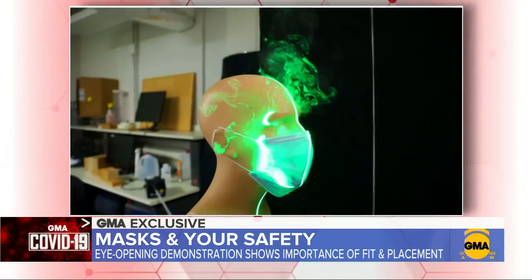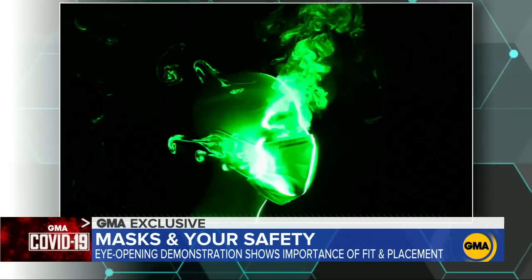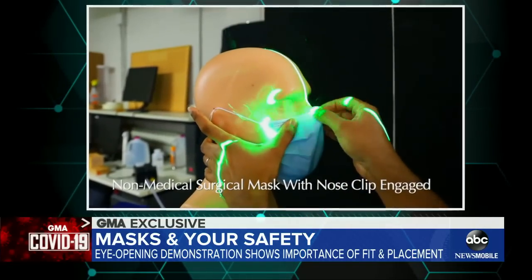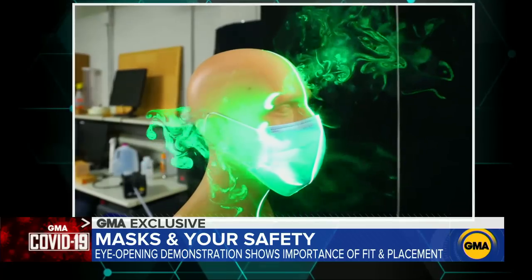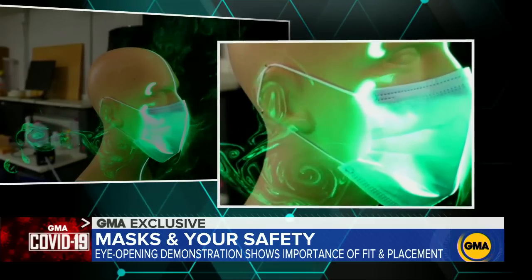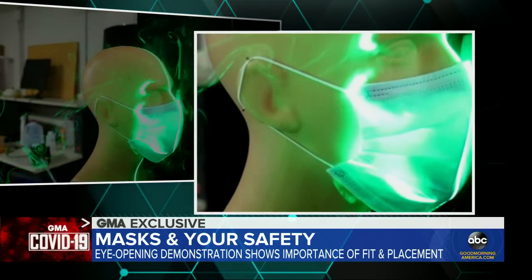Using a mannequin that can simulate a cough or sneeze by releasing liquid particles, researchers loosely placed the mask on the mannequin's face. We noticed that there were droplets escaping primarily from the gap along the top edge of the mask. Now look, after pushing that metal strip down around the nose to seal that gap, fewer particles escape there, but there is an increase in particles leaking from the sides of the mask by the cheeks. But overall, a significant reduction. Any metallic wires or strips that are present, you should always try to press it down.